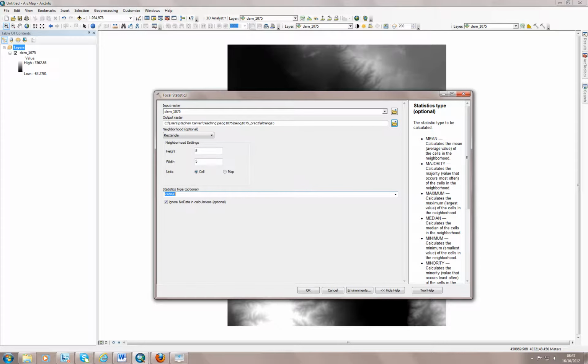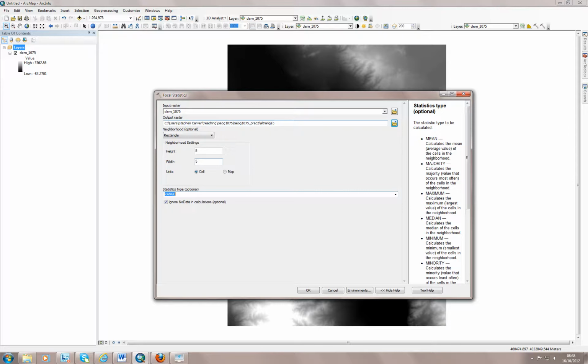If there's a slight change in altitude over that size of filter, we might reasonably assume that it's a fan, and if the altitude is changing all of the time inside that filter, then we might reasonably assume that this is rugged and mountainous terrain.